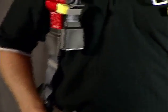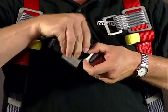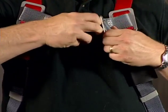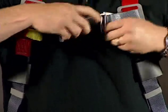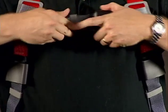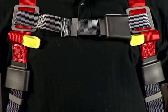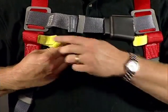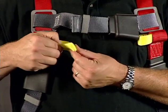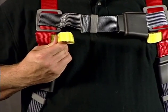From this point I can make my connection across the chest. This incorporates a quick-fit connector with a cover — by putting the small piece through the larger piece, I can ensure it's connected, then pull the cover over the connection and tighten it down. Also incorporated on this harness are some front attachment points that can be folded out of the way, but in the event of a rescue, these can be used to evacuate me.